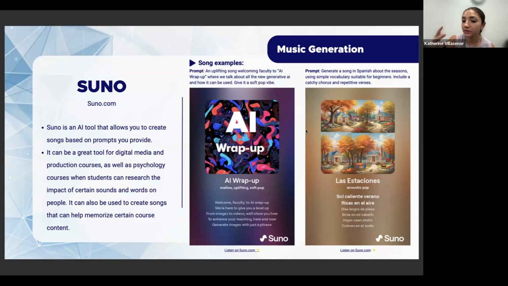And in the full presentation, which is uploaded on YouTube, we go into use cases for different disciplines. So another thing we mentioned was, for example, language classes, because you can ask it to create a song with very basic vocabulary in any language. In this case, we did Spanish. So just playing that song, repeating in your head, it becomes catchy and it's a good way to learn more vocabulary as well. So with all these tools, you can really be as creative as you'd like to and find very out of the box ways to use these tools.